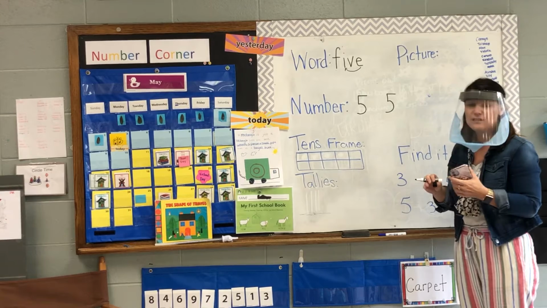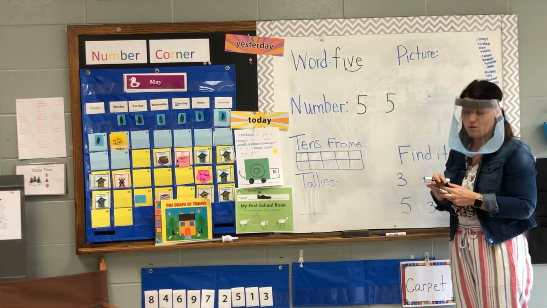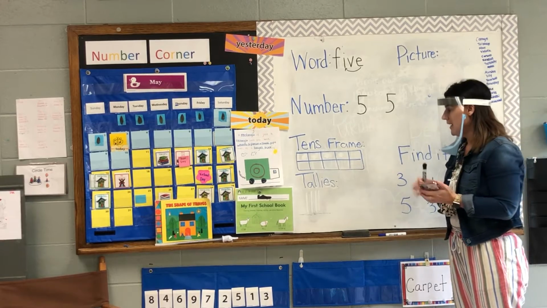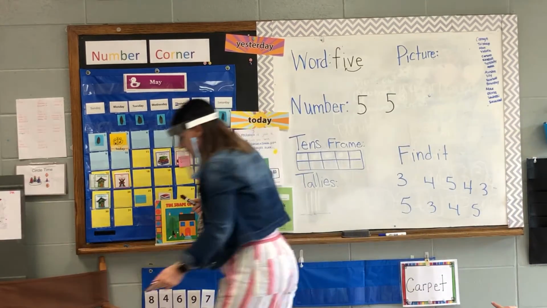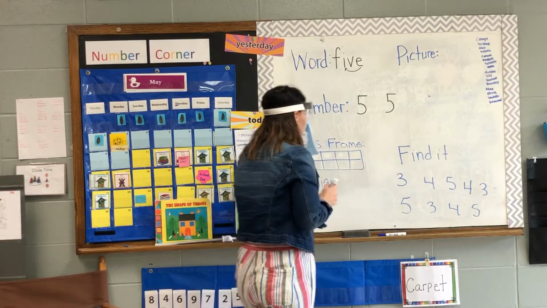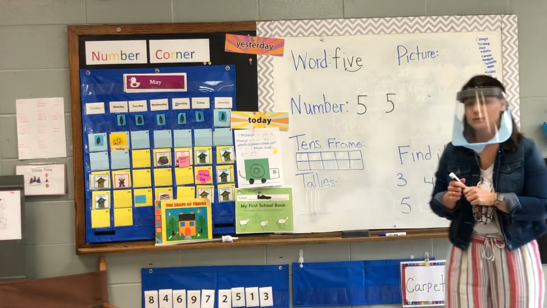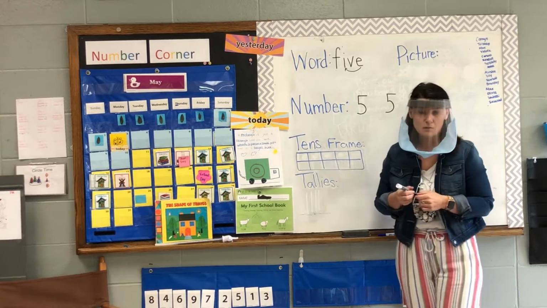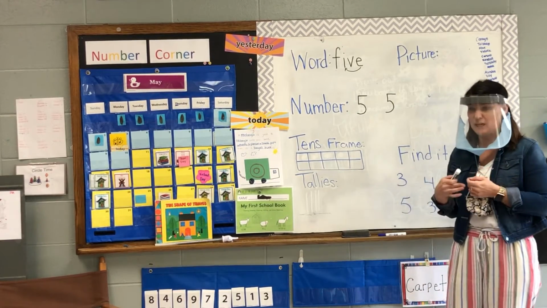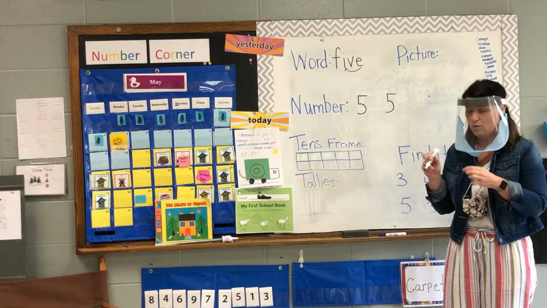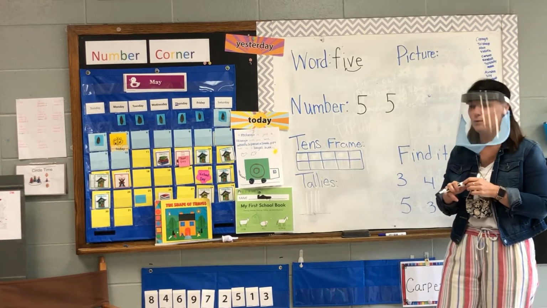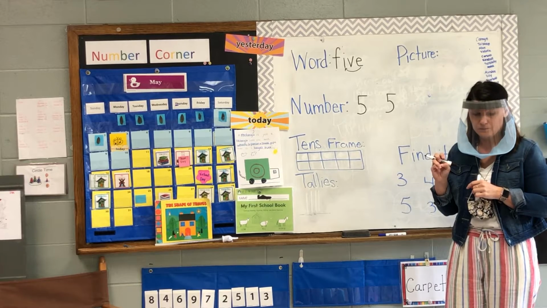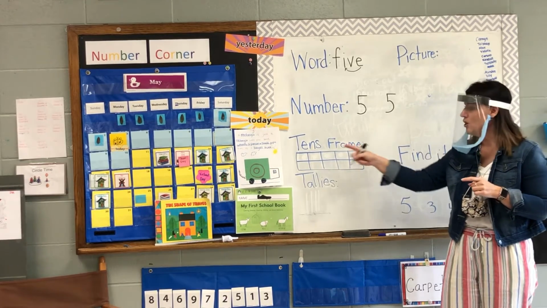Okay? So that's a little rhyme that you can say if you want to know how to make the number 5. All right, in our tens frame today, how many circles do we have now? 5. Can I put these circles all along the bottom? No. Can I put them anywhere I want? No. How do we know in a tens frame when we have 5 of them? How do we know when there's 5?